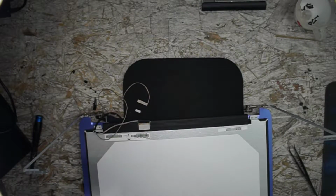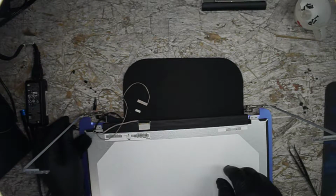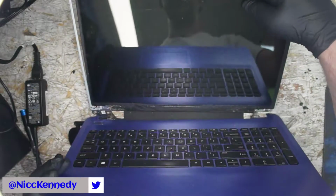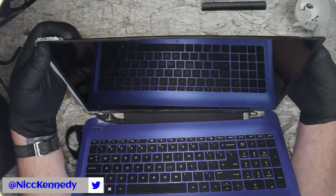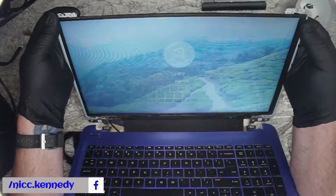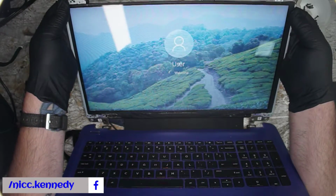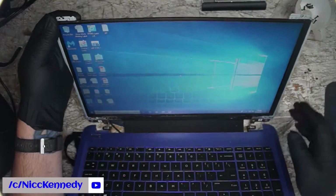I'm going to throw this here and stand this up out of our way. We don't want the fan being caught on something. We'll just hold the display and we're going to turn it on quick. And let's see what the verdict is. Well, we got a little bit and we have a Windows logo. Everything's looking good. So despite being a different sticker and a different revision number, user is logging in. User can now see a computer.